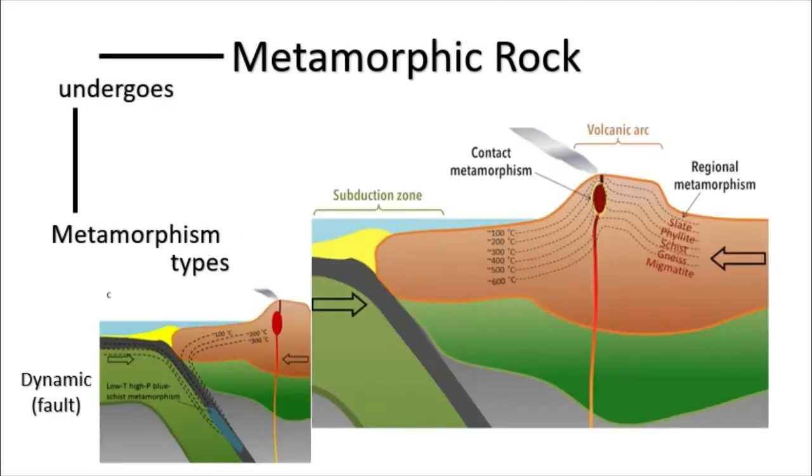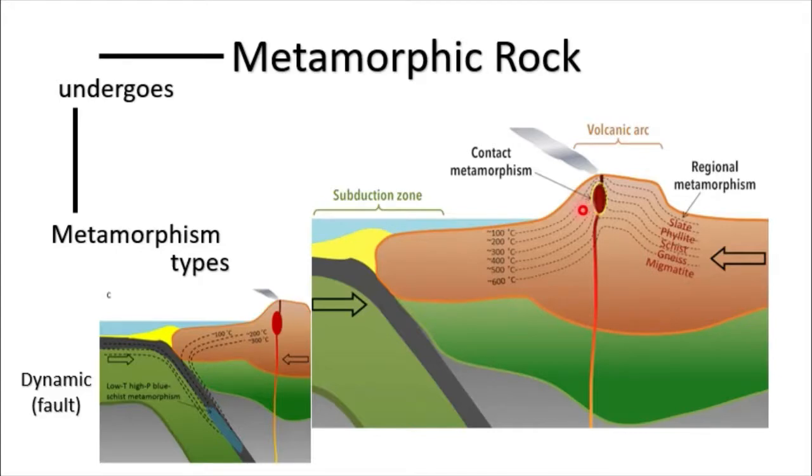In the making of metamorphic rock, the process is called metamorphism. There are three types of metamorphism actually. The first type is contact metamorphism. When we speak of contact metamorphism, this is the creation of metamorphic rock very near to a magma chamber. Wherever there is a source of heat, such as magma, the peripheral area of the magma chamber will create a type of metamorphic rock. That type of metamorphism is called contact metamorphism.